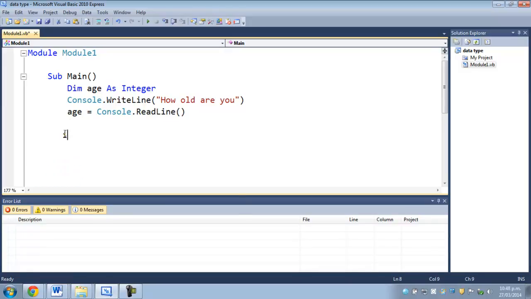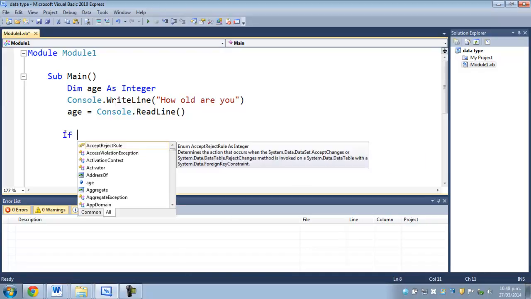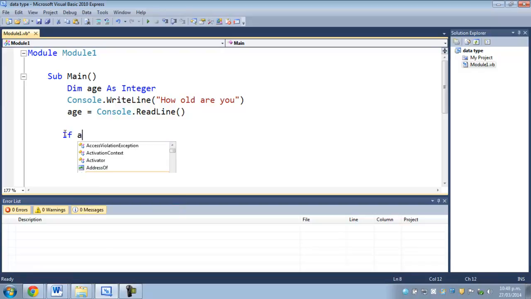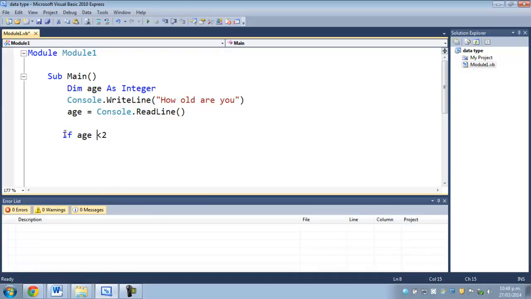What we're going to do is type in the word if, and what we would like to work out is whether the age is in one of our groupings. The first age that we want to consider is whether they're perhaps a baby. A baby is going to be anyone that is under 2 years of age. Notice this symbol here, called the greater than or less than symbol, depending on which way it's pointing. It's obviously a key math symbol, and we use this a lot within programming.